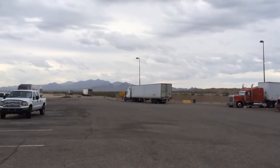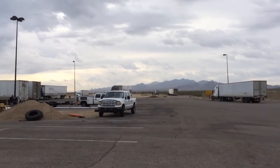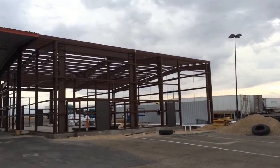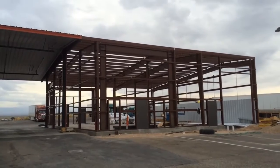Let's continue on our trip on to Tennessee. We've made it to the Love's here in Lake Havasu, Arizona, where they're adding on to their garage. They're going to have a lot more parts, a lot more stuff where we can bring our trucks in to get fixed. So that's kind of good news for us here in Arizona, California, and the West in general. The only thing that's bad about it is it's taken more of our parking away.